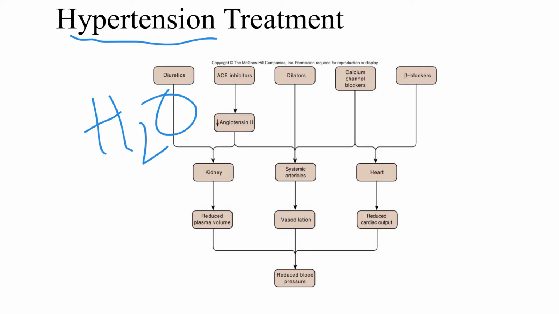We'll see that we can also use diuretics for other types of edematous states, so just edema in general, but ascites, cerebral edema in some cases, but their mechanism of action is going to be to promote diuresis. So we call them diuretics. We are promoting water loss, and this activity is renal. It is going to be within the kidney. So this is a type of treatment that is not going to affect anything directly cardiovascular in nature. It instead is going to have its effects in the renal tubule.